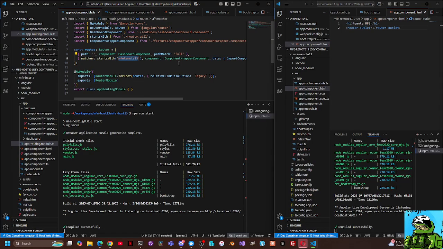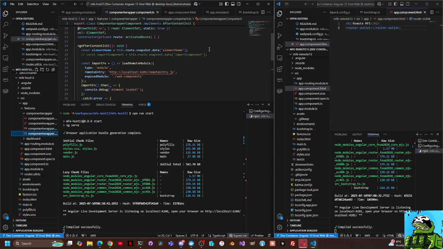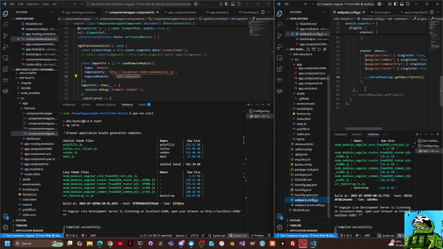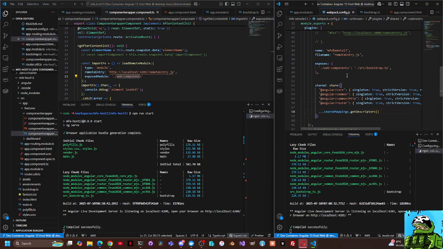All right, and then we created a component wrapper. This component wrapper is where we load our remote app. We loaded the remote entry, and then we define the exposed module. This exposed module is defined here in the webpack.config.js.